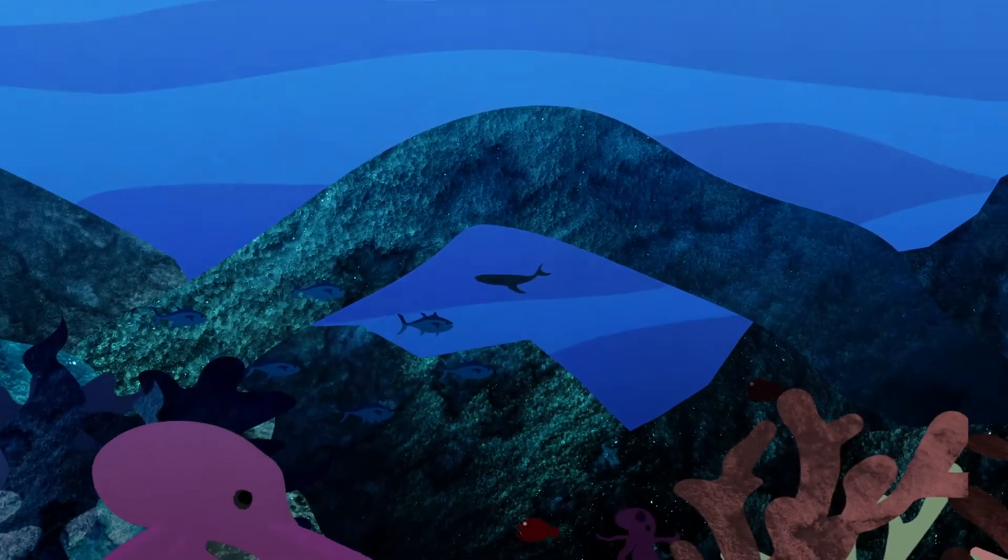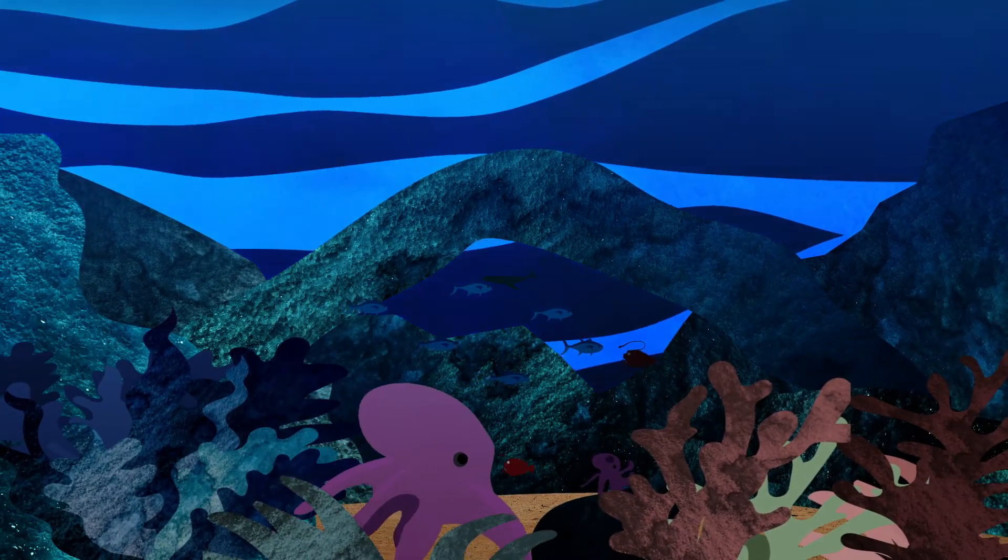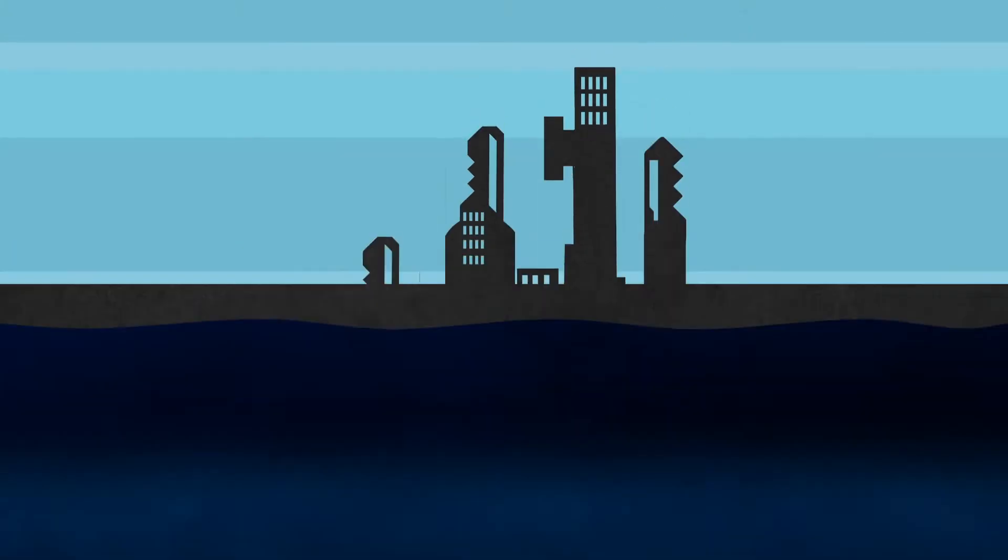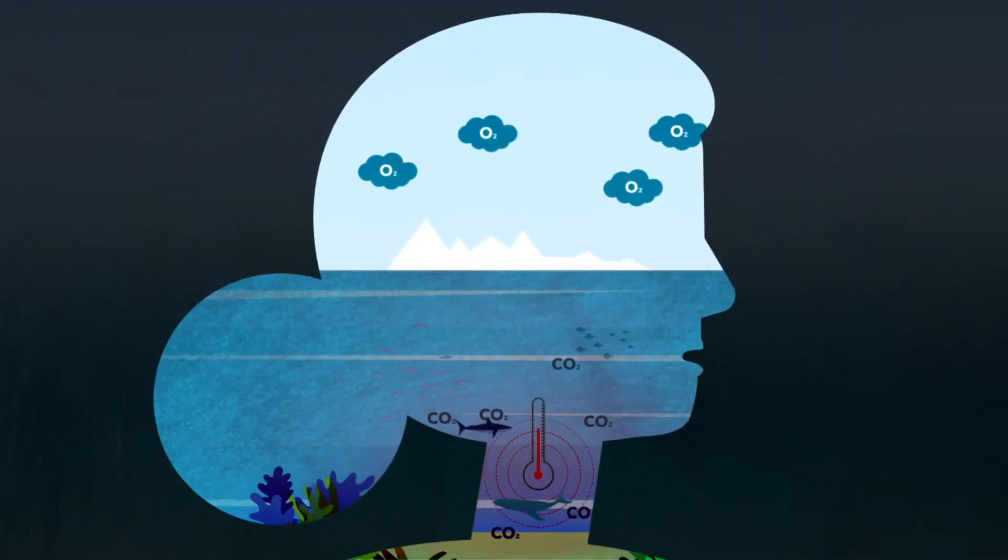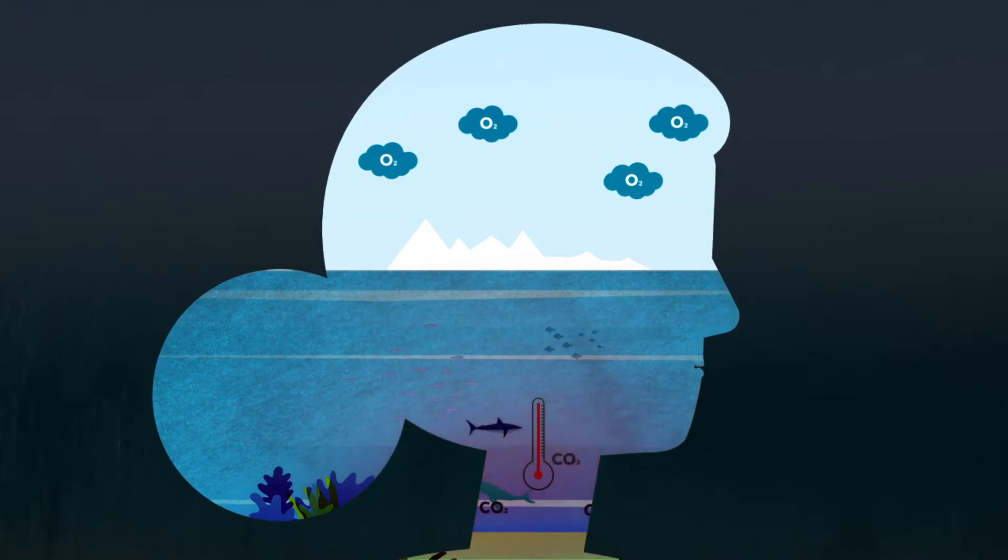Out there is a world full of life beyond our wildest imagination that happens to be what has made our life on Earth possible. From landlocked cities to the middle of the desert, we are all connected to the ocean. It stabilizes the climate, sequesters carbon and has produced half of the oxygen we breathe.